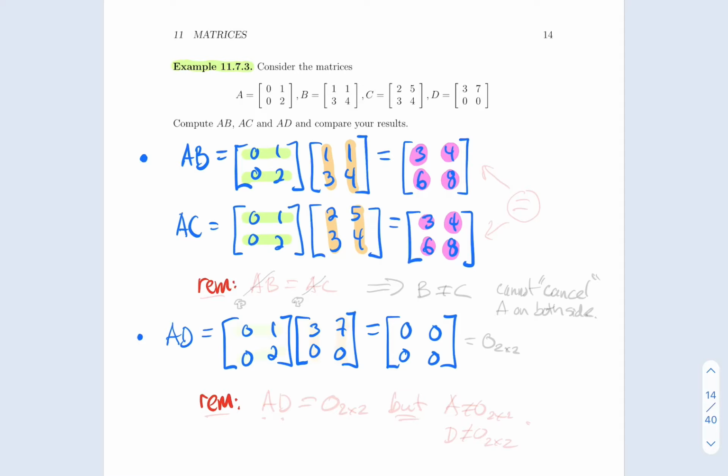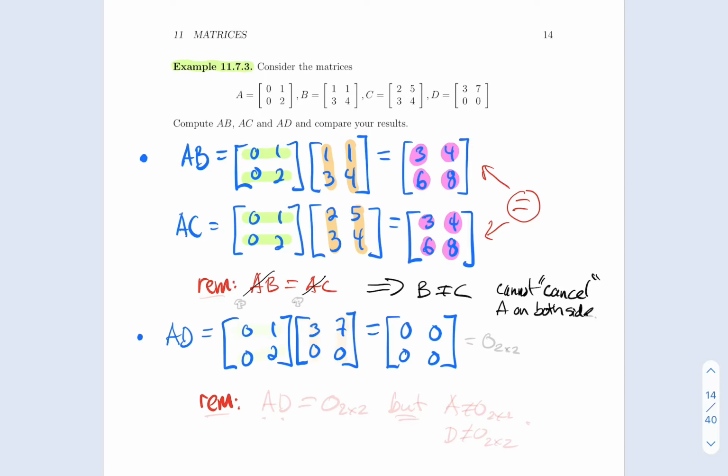So you can see that these two matrices, and that's the interesting part, are equal. After you multiply A and B and A and C, you're getting equal results. So you have that AB is equal to AC, but you cannot say, hey, let's cancel the A on both sides, because B is not equal to C. So there's no cancellation possible. You cannot cancel matrices like that. There's no such thing. You cannot cancel A on both sides.